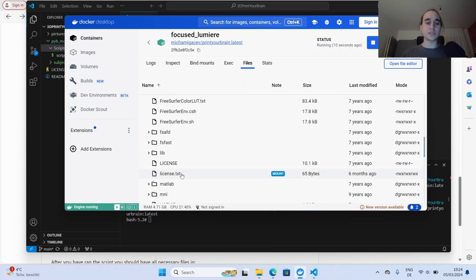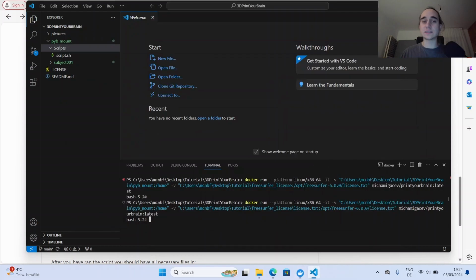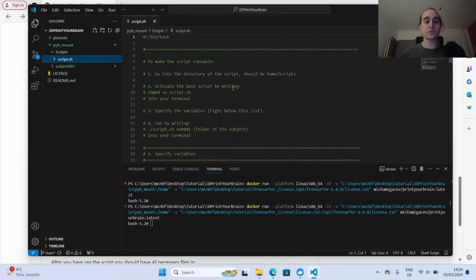Sorry if you've made the mistake with me. And now delete this and run the script. To run the script, I have written some directions down, which should help you. First, we should go to home/scripts with cd home, because this is how you get around. With cd, you can get around in a terminal. Scripts. If you're unsure, you can always press Tab and see whether you're there. We can also press ls to see what's in the folder. And in that folder, we can see our script file.